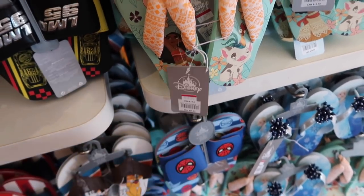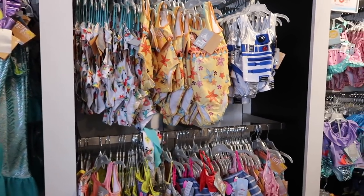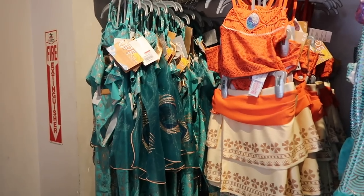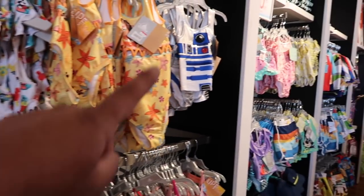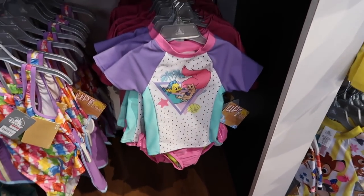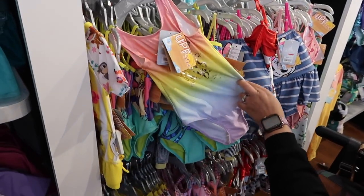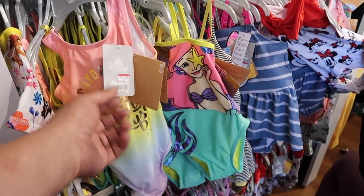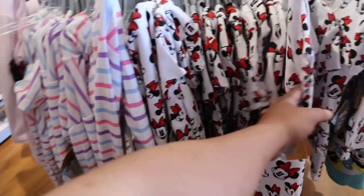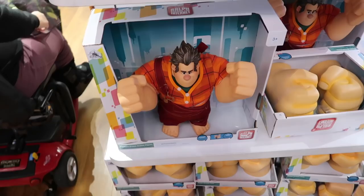There's a ton of selection on the flip-flops. Check out this little pool-themed Moana one — cute. All the swimsuits for the little ones are also 40% off, averaging $14.99 to $21.99 — that's a steal. I'm really digging this R2D2 one. Brittany pointed out this Ariel totally-90s design, which is really cool. The Ariel suits are $16.99 each, and there are some swimsuit cover-ups at $17.99. Looks like the whole store is 40% off — great.